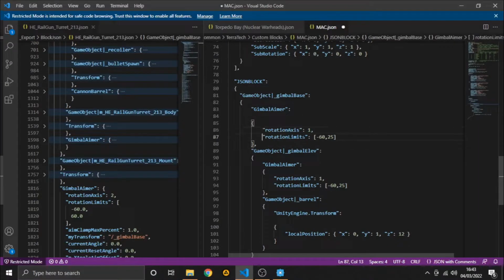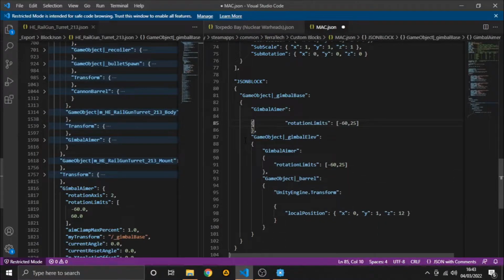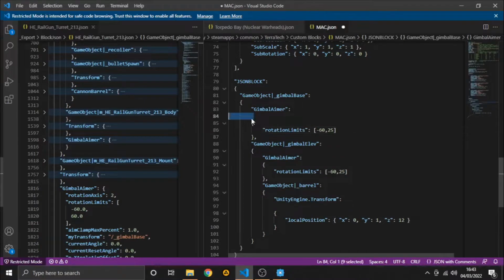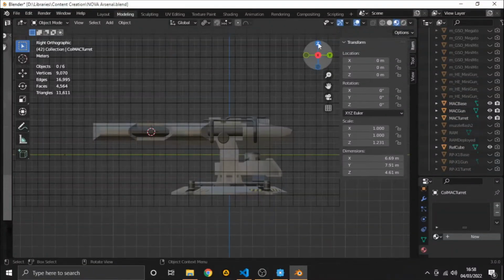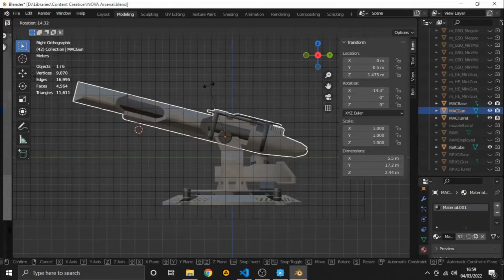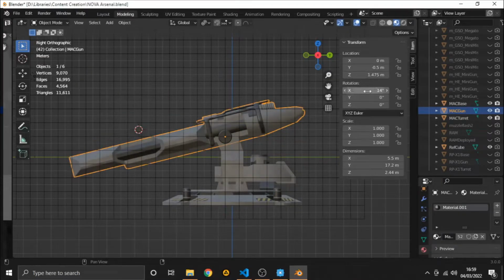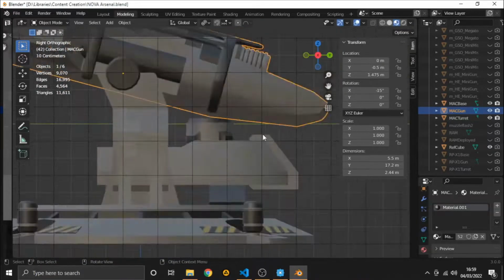We won't be changing the axis, so we can delete that. You can always go back to Blender and confirm the rotation limit by transforming the model. Keep your eyes open for any clipping and make sure the model has enough room to rotate.